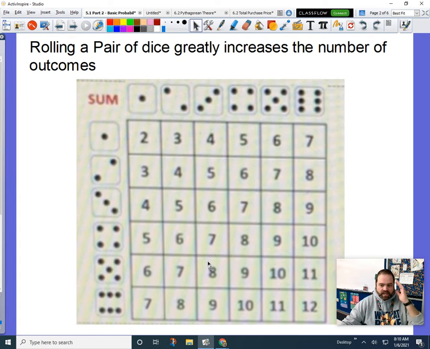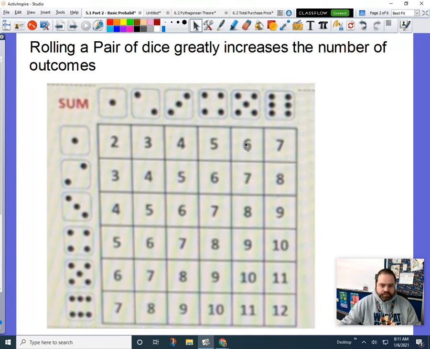What you need to get in your head is that rolling a 1 here and a 2 here, although it may have the same outcome as a 2 here and a 1 here, you get 3s both places, it is different. What's physically on the dice is different, so we're going to count them as different outcomes. So I've got 36 different options here.